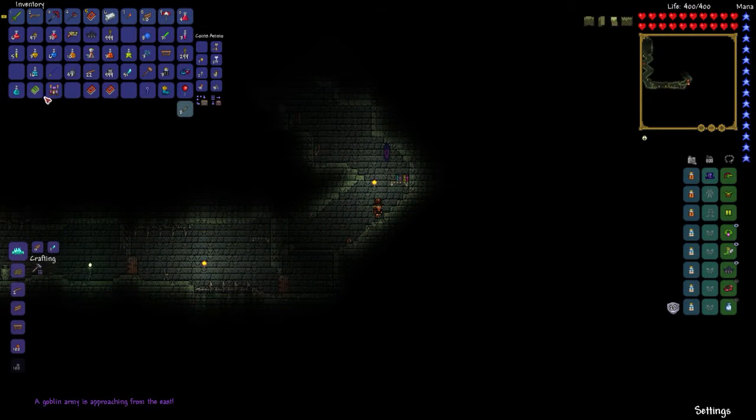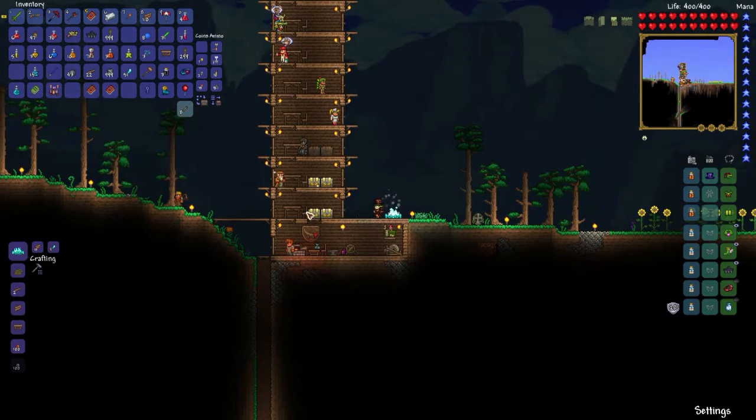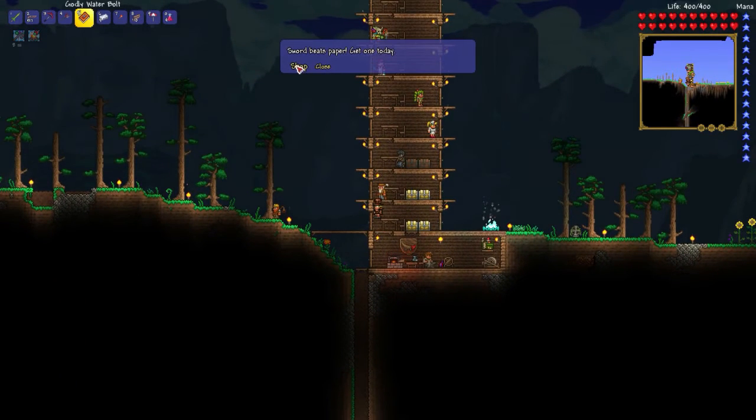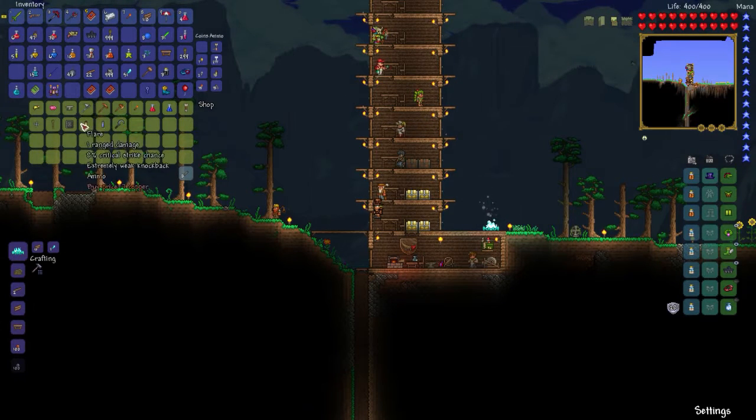Alright, so a goblin army is approaching from the east. That means we need to go home. And now. So, goblin armies are what we've been waiting for, actually. That's going to let us do a whole bunch more stuff this episode. We're going to get back to the dungeon probably next episode. I'm going to cut this video down so much.